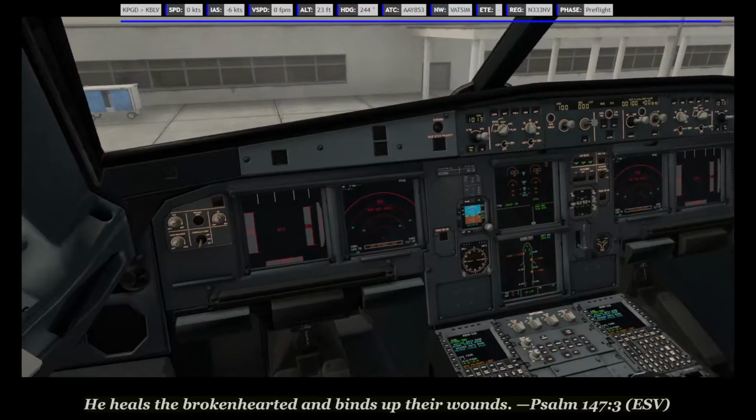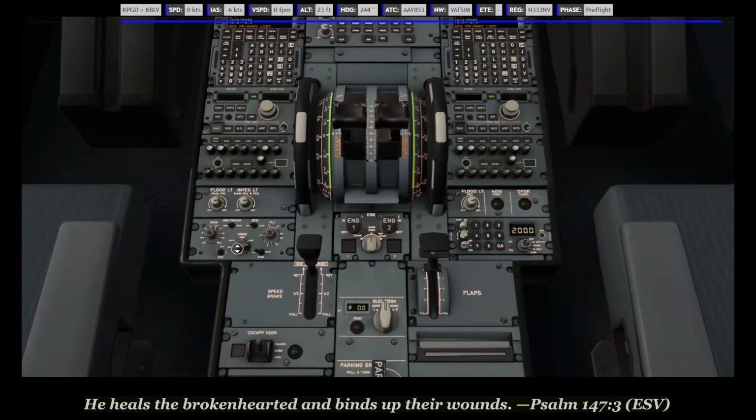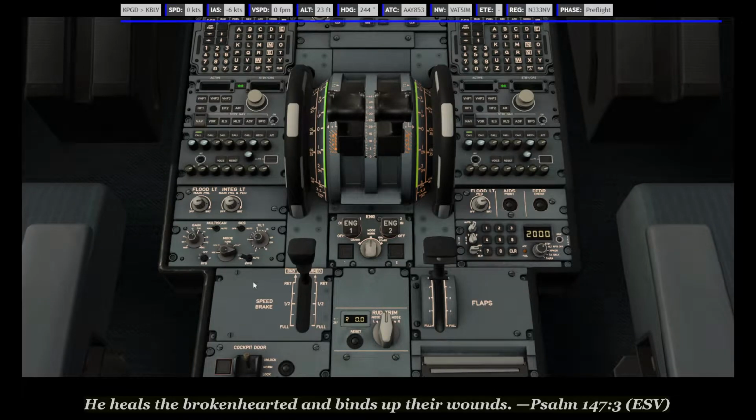Let's get at it, shall we? All right, first things we've got to do, start from the bottom, work our way up. So parking brakes on, spoilers down, flaps are up, transponders on, radars not visible, so hang on. Let's do it this way. Radar is off, PWS is off.